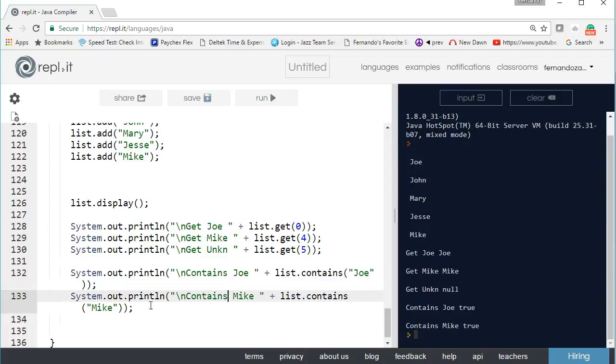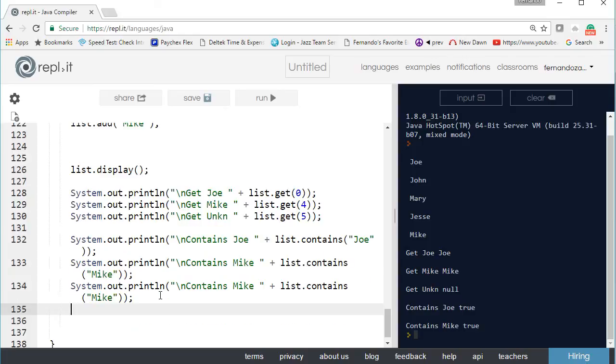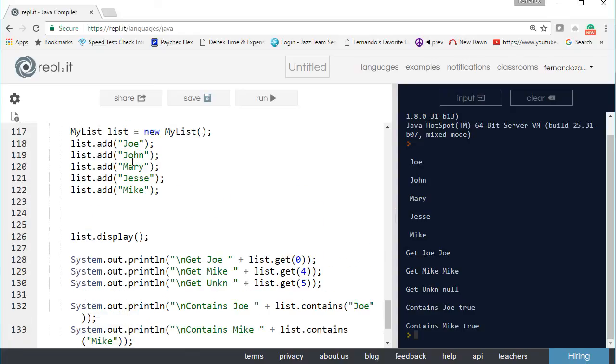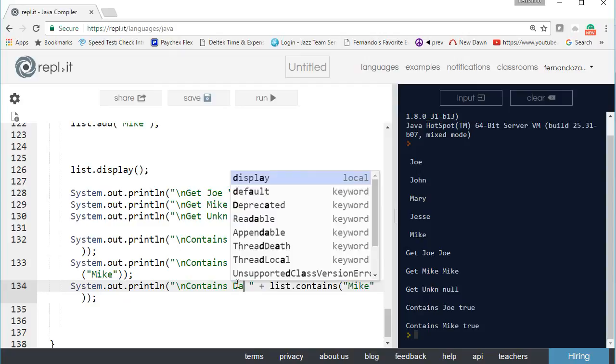What if we pass it something that it doesn't contain? So let's see. Okay, this contains Mike, and let's see something that doesn't contain Joe, John. Okay, let's say Danny. Let's look for Danny, and it should return false.